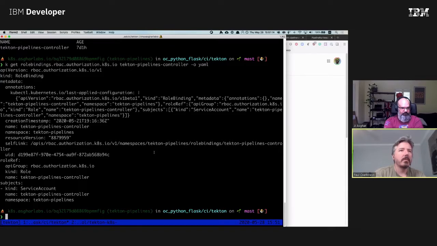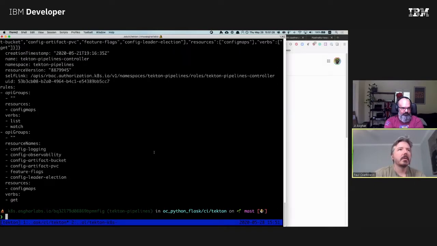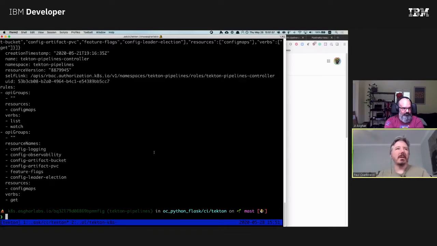It's got the role of tekton pipelines controller. Kget. It looks... Yeah, here it is. So is there a cluster role binding?